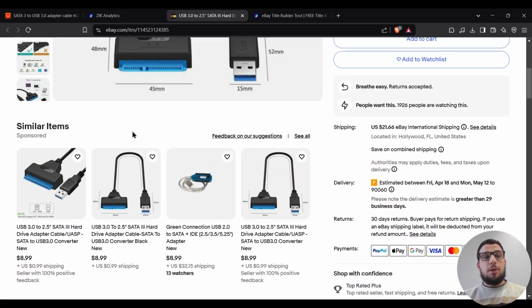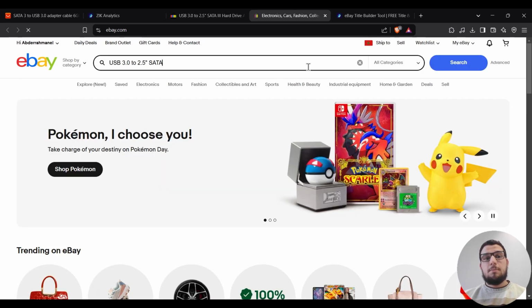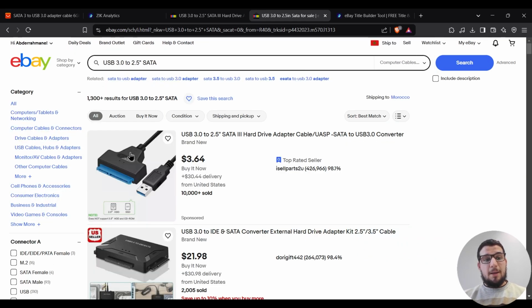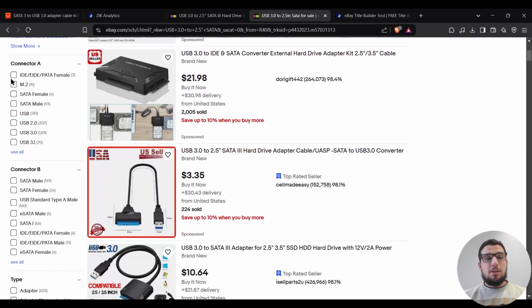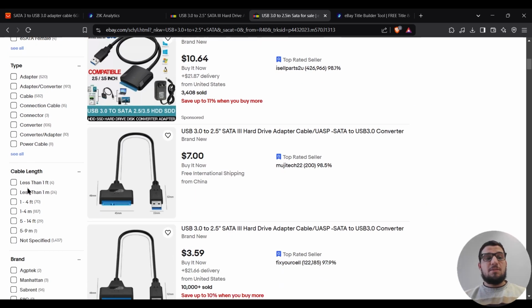So right here, if we open eBay and we search, for example, for an item, which is the same type of item we're looking for, I'm just going to copy this, paste it, and click search. Right here, I will be able to find type of products. But as you can see on the left side, eBay helps me find the exact product I'm looking for using item specification.